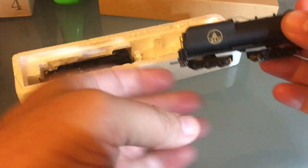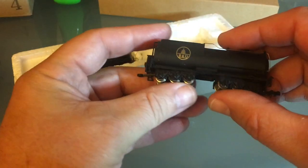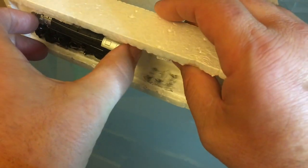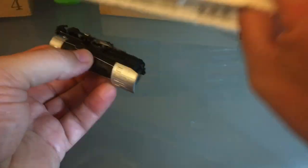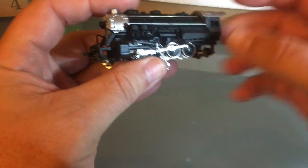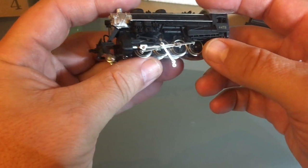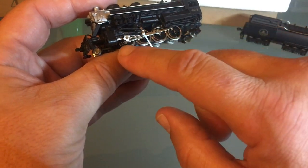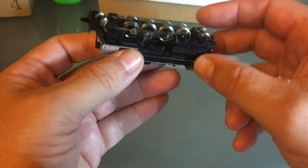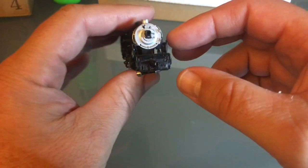This tender looks to be in good shape. All the little steps are there, handrails. This is a nice looking engine, to be sure. And like I said, very nice to get the box. Let's take a look at that. I opened it before to check it out. The eccentric crank, the little rivet got loose there. So I don't really have a plan for that. You can see all the wheels are out of alignment. They're out of timing, so that's going to be bad. These two, completely out of timing. Everything else looks mint. Oh, it's missing the Elesco feed water heater.